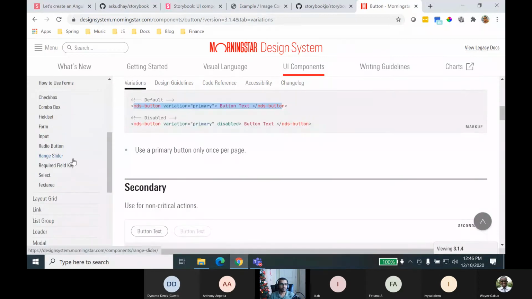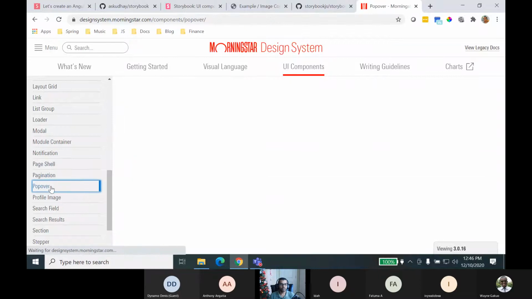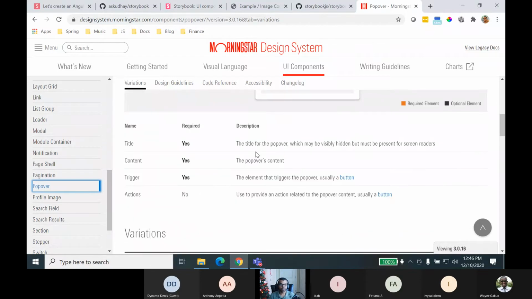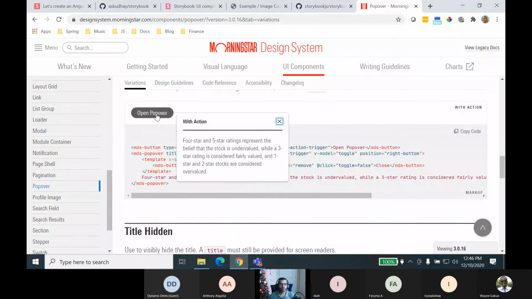Say for example, if you want to take a look at another component, for example, popover. So how a popover will look like. When you mouse over a UI control, you will see a popover or a help text, as we usually call it. So how that will look like. You can find that action here, open popover.